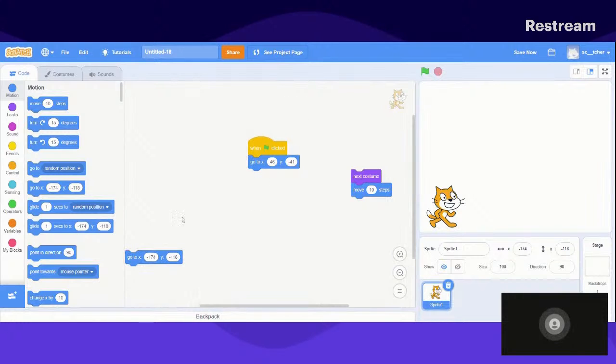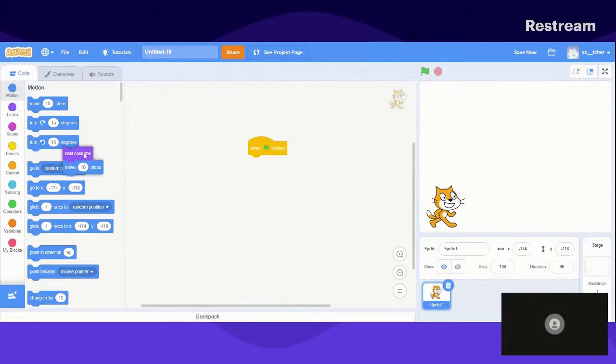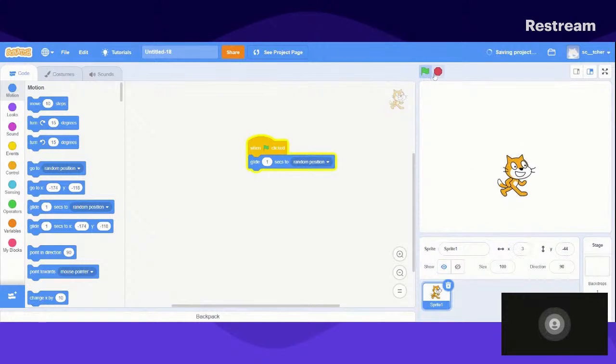And next, glide. I think you all know what glide is. Glide means, when we use glide 1 second and click, it glides. When we use glide, it should go slowly, and you get a gliding or a good effect.